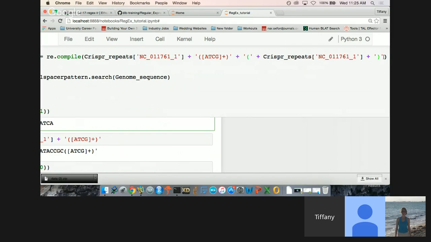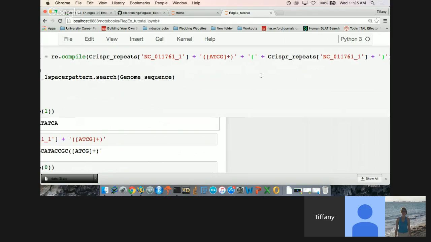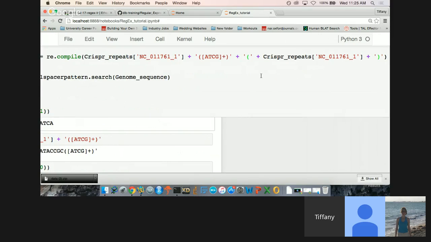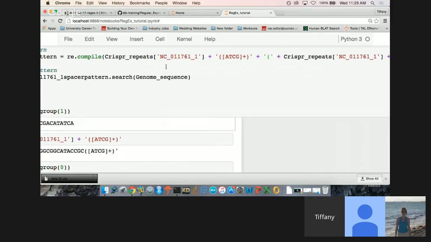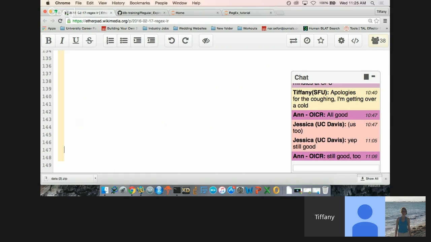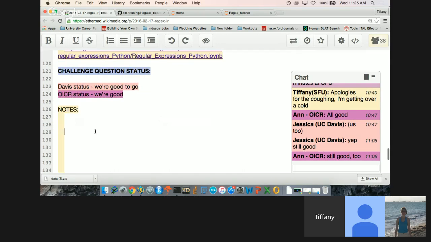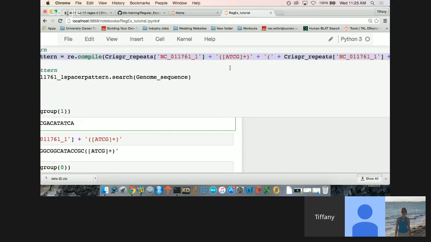If we now run this, I'll just hang out here so you can see that code. All we've done is added a second set of capture brackets around another part of the pattern. I can even throw this line of code in the Etherpad just in case someone's behind. I'll put it at the very end. So that's in the Etherpad now.